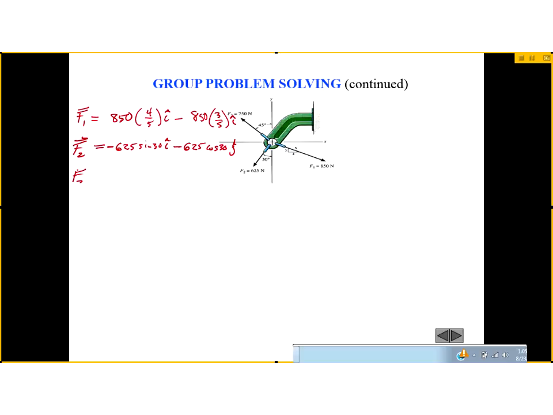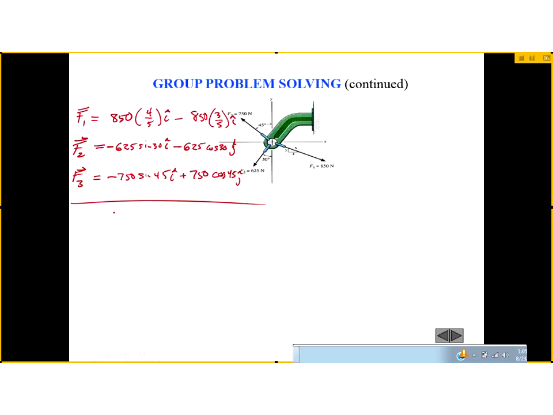Okay. Duncan, you want to try F3? Good. Sine of 45 because they did the angle to the y-axis. Yep. Okay. And since it's 45, it doesn't really matter because the sine and cosine are the same. But yeah, that's a good way to do it. Pretty clear. And then you add them together.